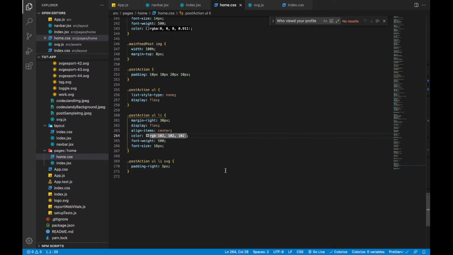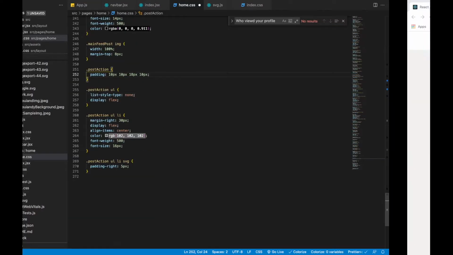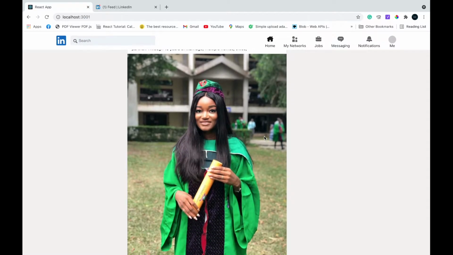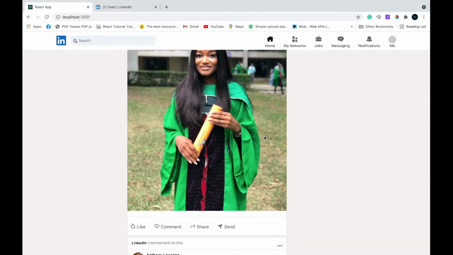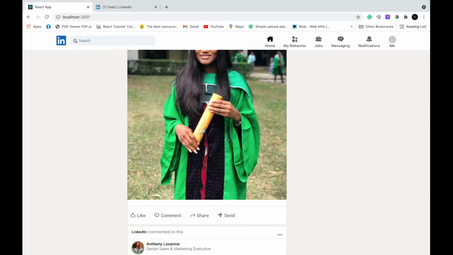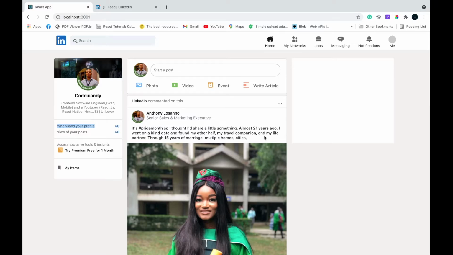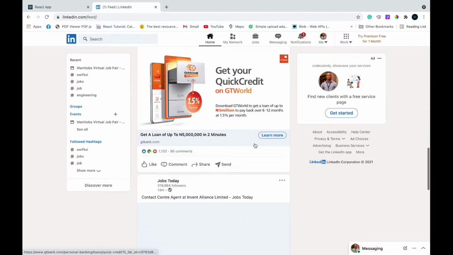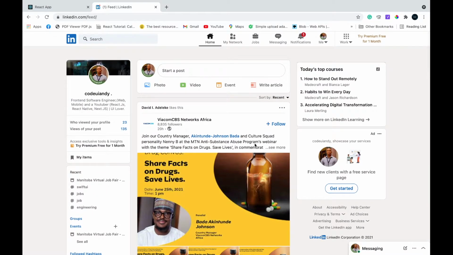So I think we need to decrease something. Let's reduce this. So what do we need to do now? For now, I think we're okay with this section.